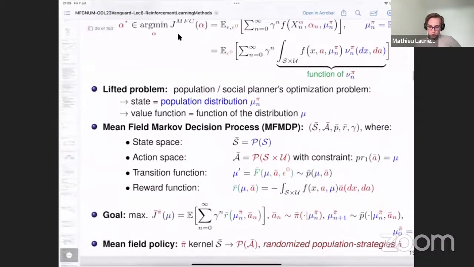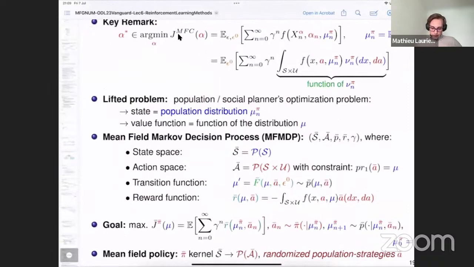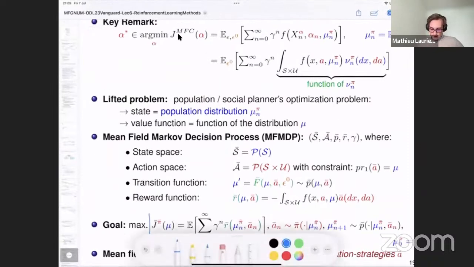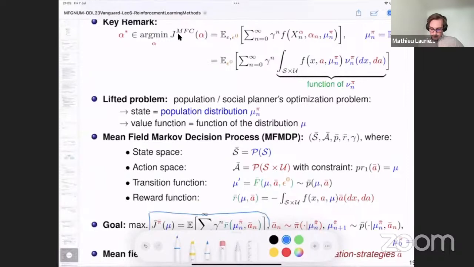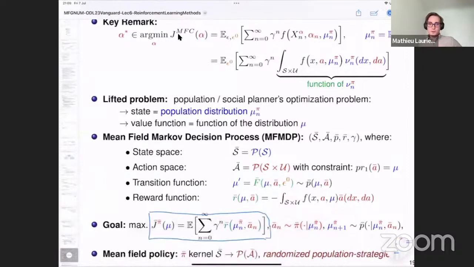So in this way, you get a new problem, which is written here. And this is really the mean field MDP that I was mentioning before, where you start from a state mu. This is your initial state, and then it is going to evolve. You control it through pi bar, so you can control it, but it evolves in a stochastic way due to the common noise. And at each time step, you get a reward R bar, which is for the whole population, right? And you want to maximize this now.